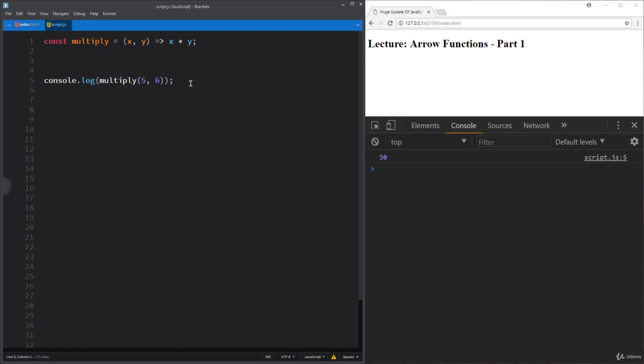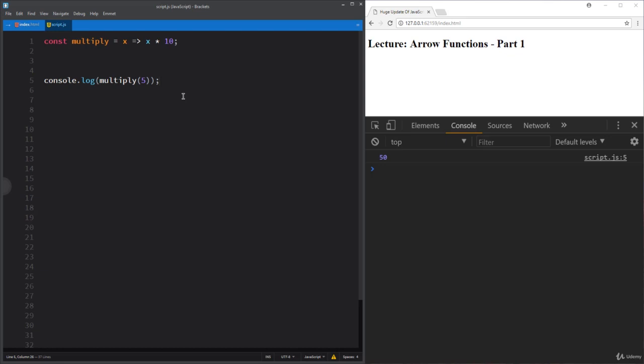Now we can say that this is a really short and concise transformation of function expressions. This is a really great feature, but on the other hand, the code is a little bit hard to read, especially when you first encounter this feature, but I think that it's an issue of practicing. So in this case, we have 2 parameters here, and that's why we surround them with parentheses. But in case of 1 parameter, let's suppose we have only x, which then is multiplied by 10, then we don't need to use the parentheses anymore. Reload the page, and you see that it works. So again, when we use only 1 parameter, we can write it without parentheses.